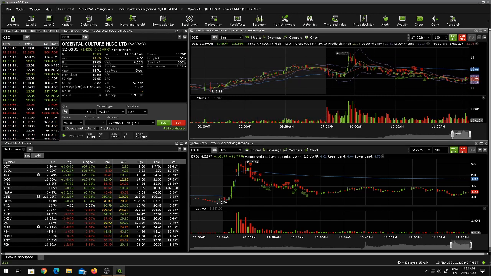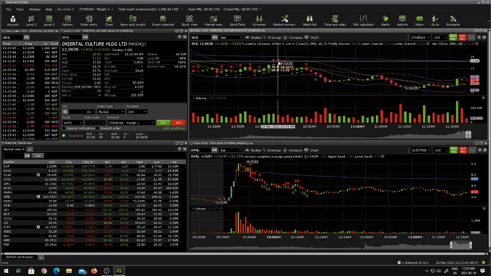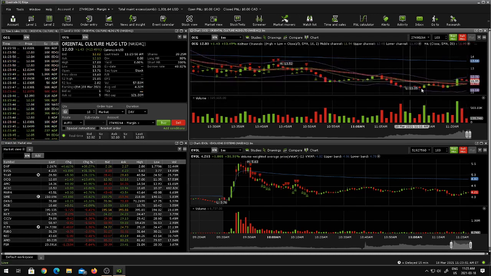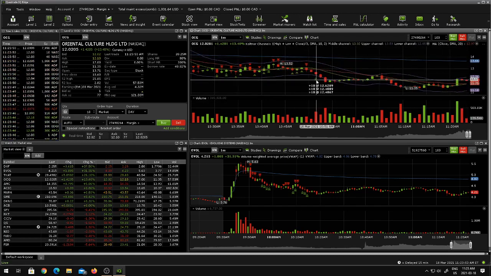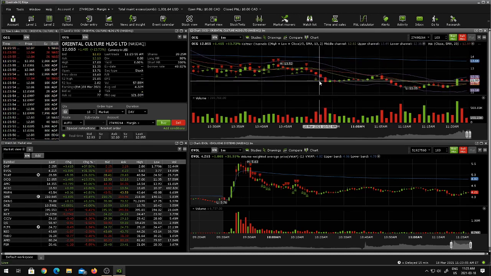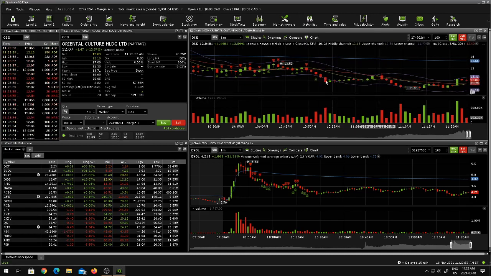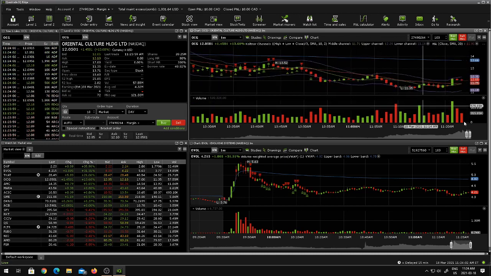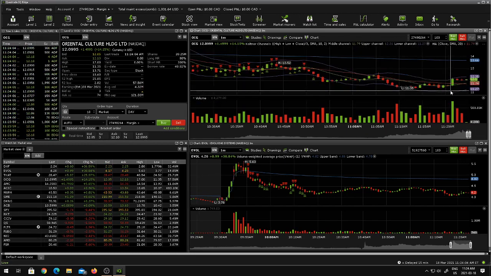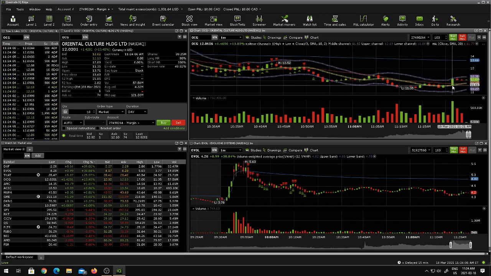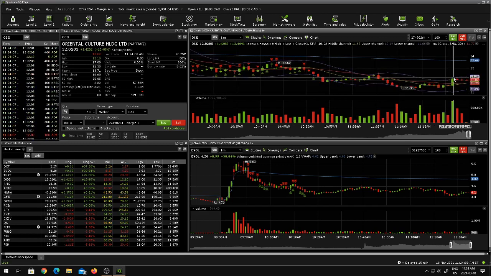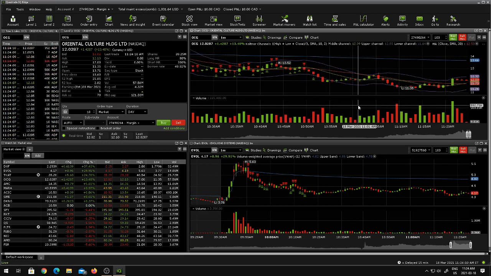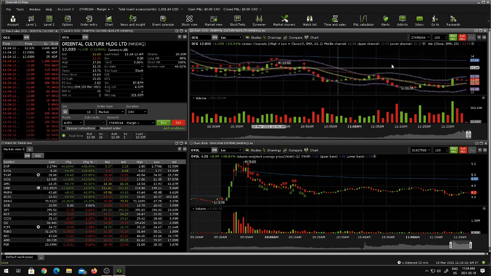So anyway, obviously OCG would have been nice for me to just hold from these levels now when you're looking at it at 11.35 and whatever, right? But I did take my profits a little too early, definitely too early. But like I said, these things tend to reverse, and you have these huge candles up. Like look at this, goes from 11.50 all the way to 12.30, right? That's crazy, 80 cents a share in 1 second, and you never know when that's going to happen.